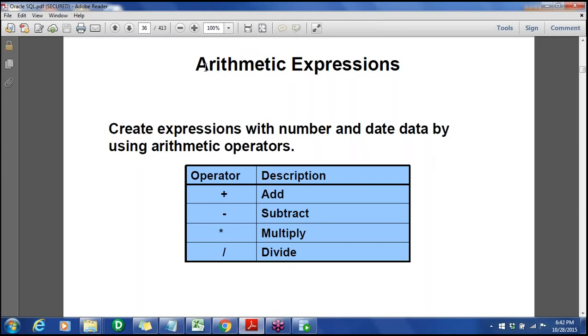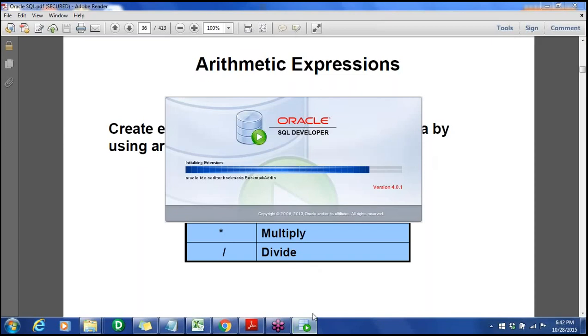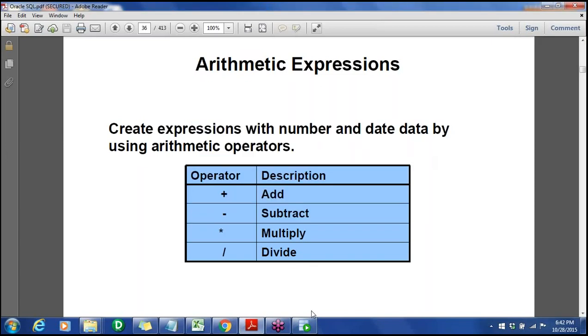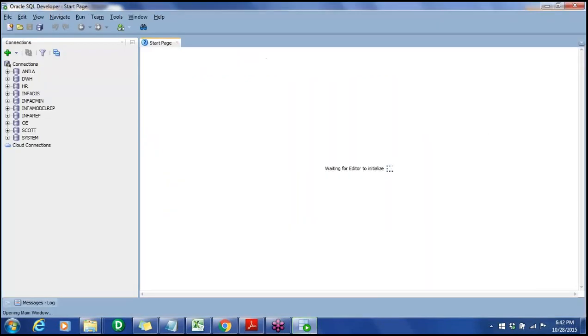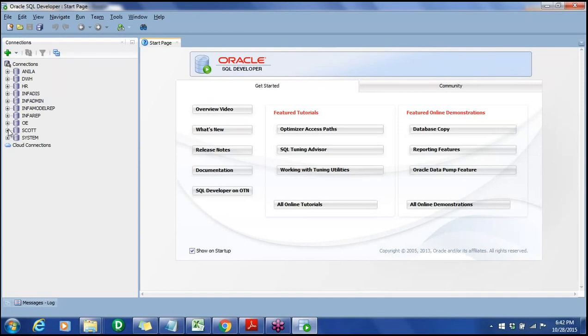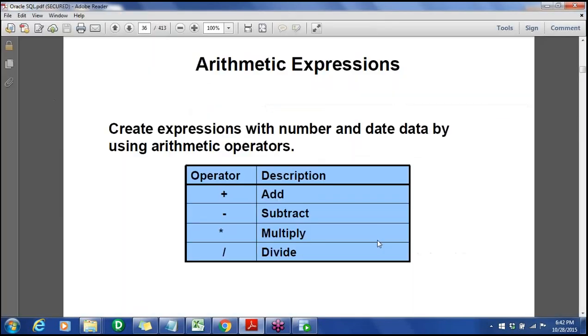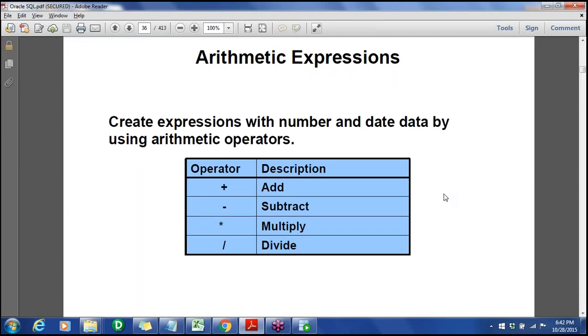So the next thing is arithmetic expressions. Okay. So we all know from our school days what arithmetic expressions are, right? The addition, the subtraction, the multiplication, the division, all these are nothing else but what is known as arithmetic expressions. So the question that would arise in our mind typically would be, why do I need to worry about an addition or a subtraction or a multiplication or a divide in SQL? So the reason for that is primarily because you can do addition, subtraction, multiplication, and division inside SQL, and you can use these operators to do that activity.